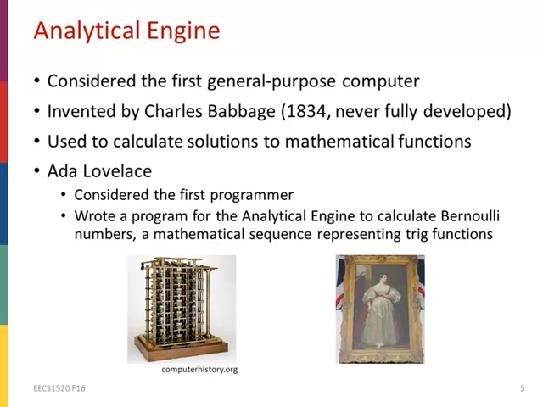And so this is considered the first general purpose computer. This was invented by Charles Babbage back in 1834. Unfortunately, it was never fully developed. So components of it were developed. Basically it's a large mechanical structure where you would turn a crank, or someone would turn a crank, and based on the positioning of the gears, it would calculate certain values. Initially, it would be used to calculate terms in polynomial functions. It was later designed or programmed to calculate Bernoulli numbers, which is a mathematical sequence to represent trigonometric functions.